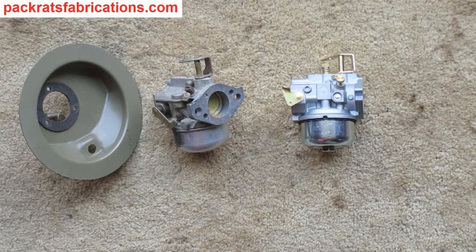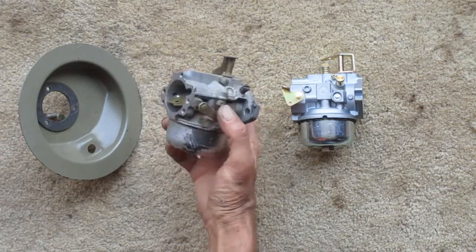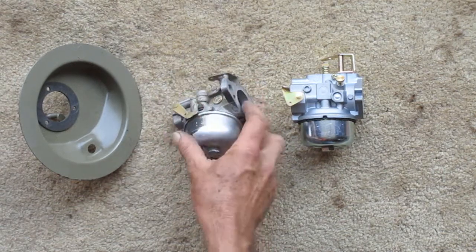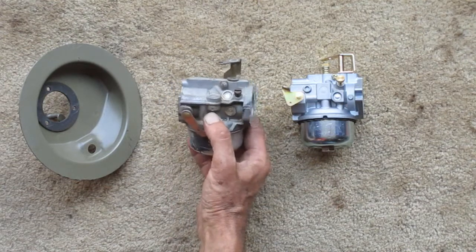So I'm working on a Wheel Horse. It has a 14 horse Kohler, and this is the carburetor off of it. Now this one sat outside, got some moisture in the carburetor, so there's a lot of corrosion and stuff going on in there. Want to put a new carburetor on it.